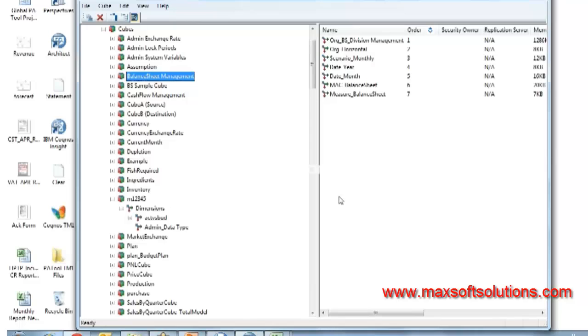That is the first point every customer will look into: either he has to wait for 12 hours or he'll wait for 20 minutes. Recently we received one request: to load 1 million records into a TM1 system in less than 6 seconds. Yes, we have loaded it. We have some special Turbo Integrator functions, and by using those we loaded 1 million records in less than 6 seconds. You can imagine, it loaded in just 6 seconds.